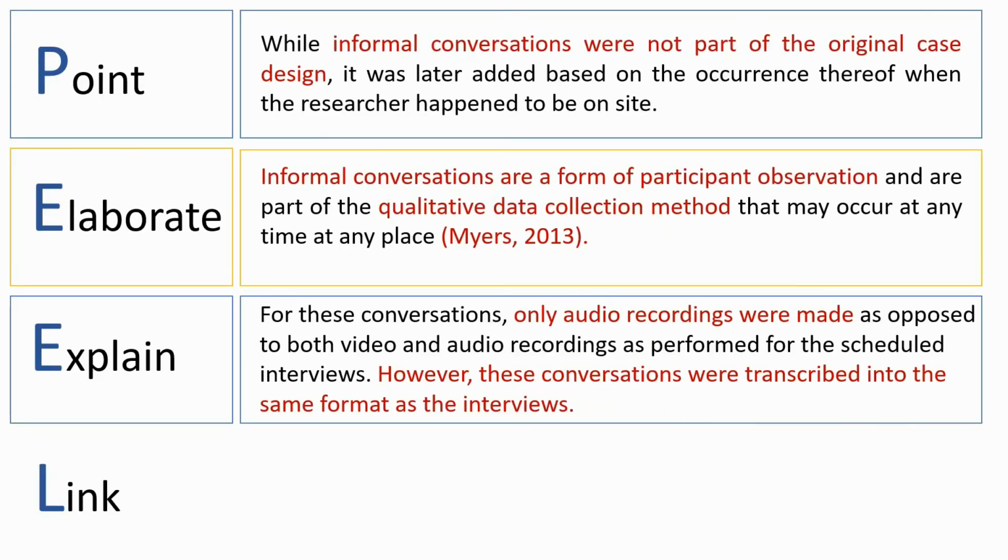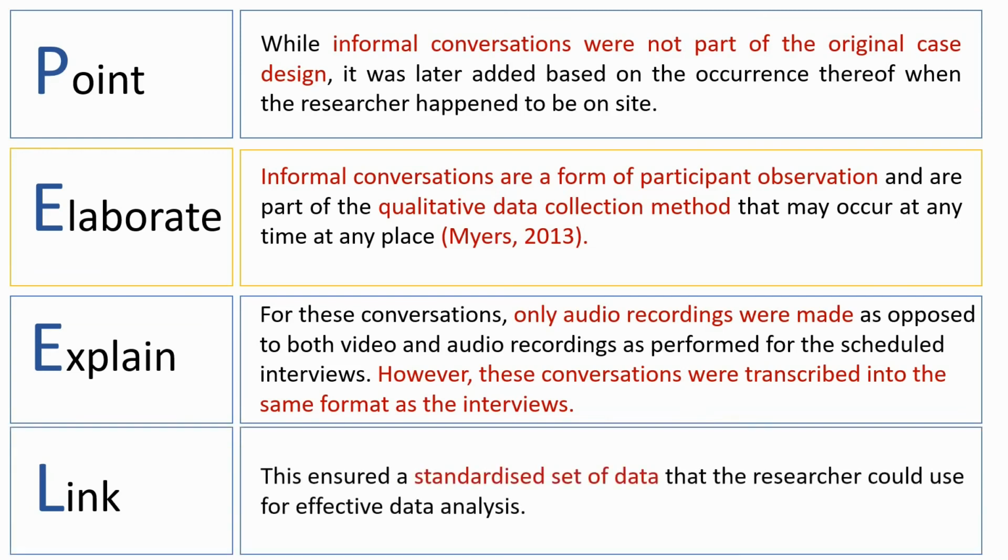So back to our example. Now we have to reconfirm our original point that while informal conversations were not part of the original design, the data is still usable. The overall point is, while you are the writer of your thesis, dissertation, or paper, the reader is your director. Your goal is to answer likely questions the reader may have. For all intents and purposes, we are writing not for ourselves, but for the person reading our work.